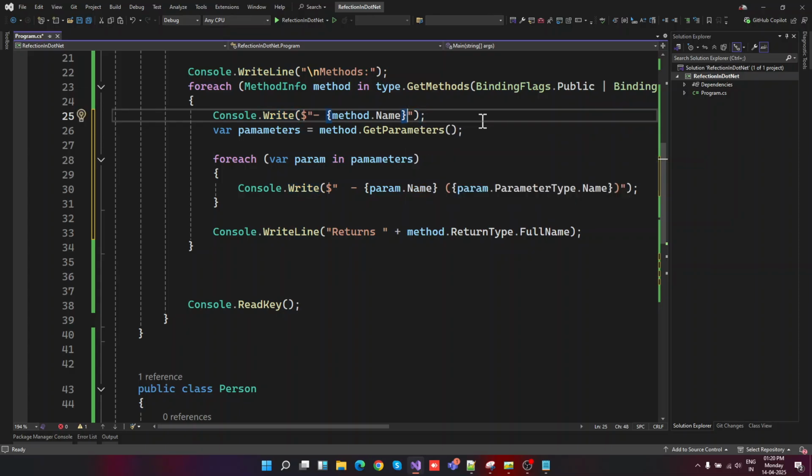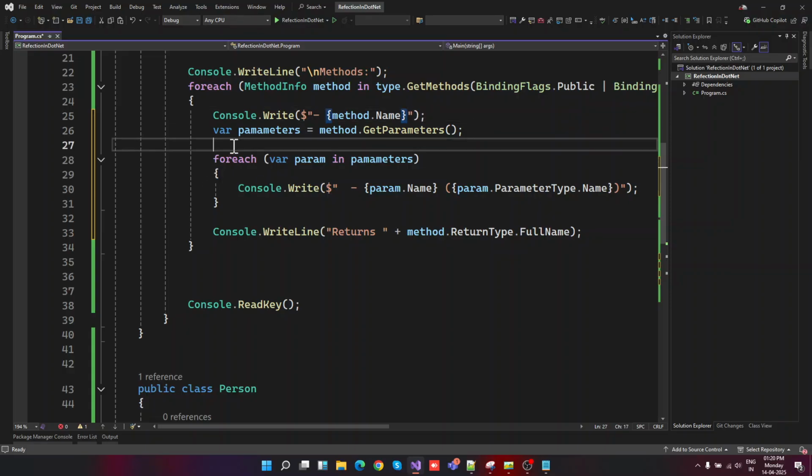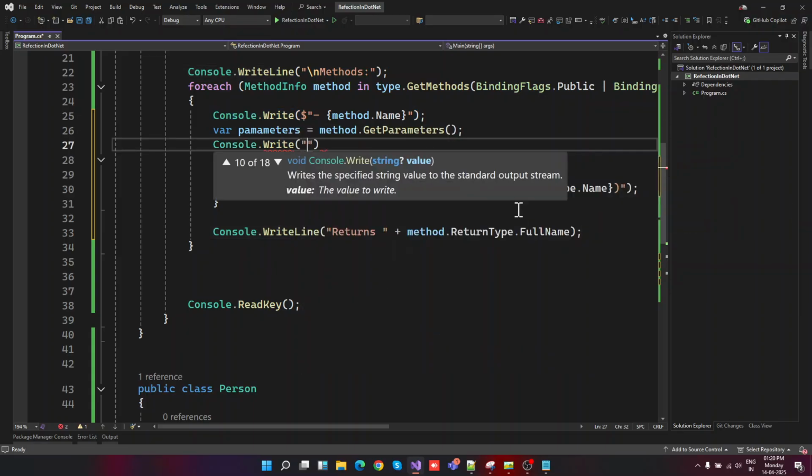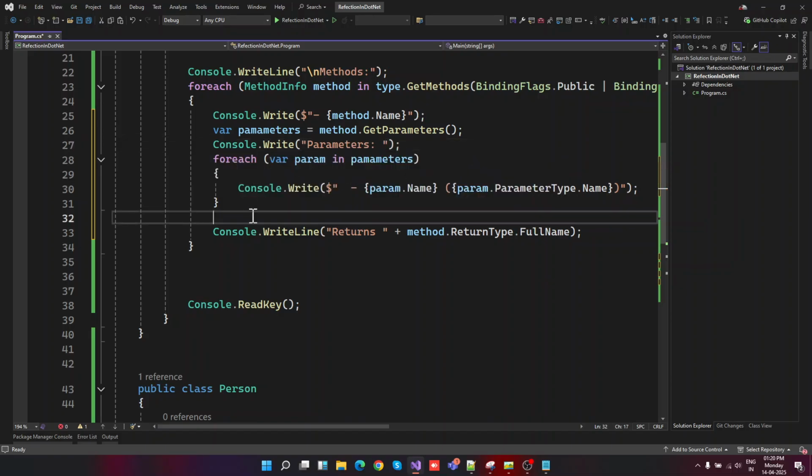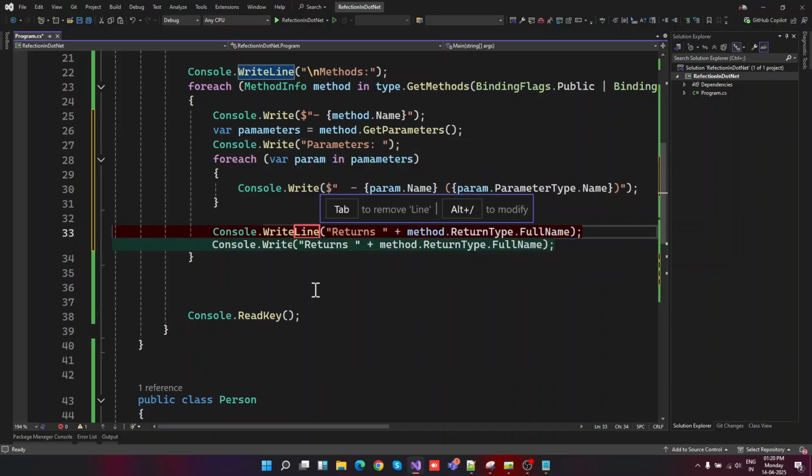Give a little space, and then say "parameters". Here we can write parameters. These are the parameters. Okay, and finally we can say "returns".